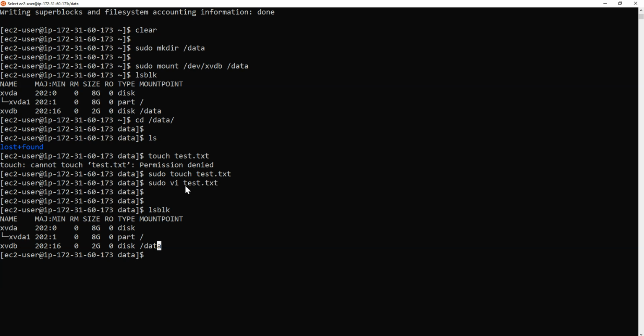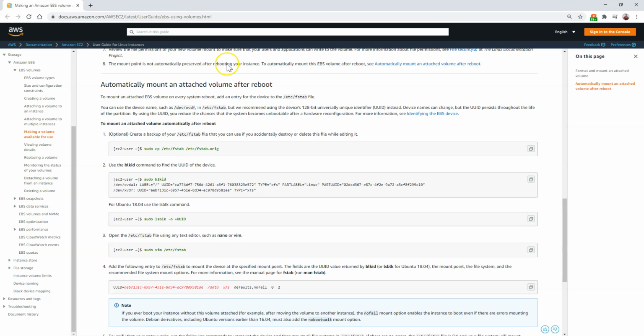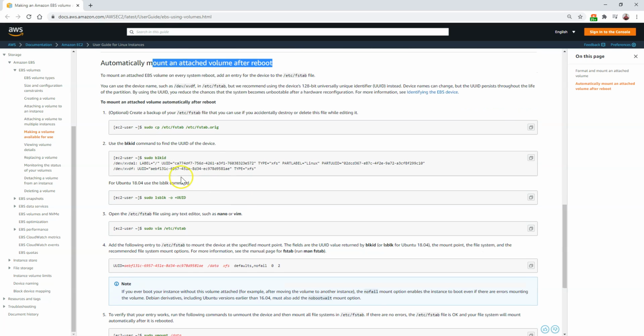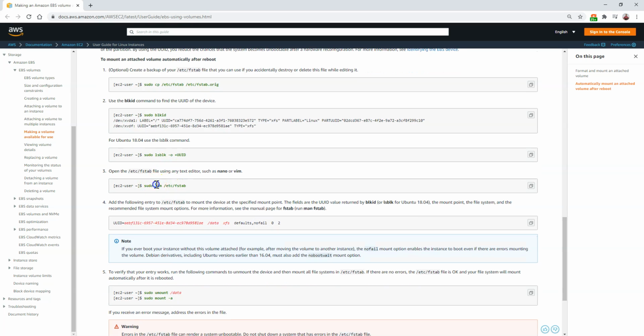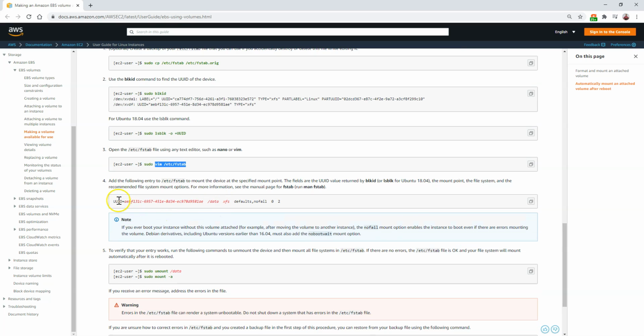This volume we have attached manually using these steps, but there are some more steps used for mounting the attached volume even after a reboot. You can follow the same steps for continuous mounting even after reboot. You just have to copy this /etc/fstab file, which keeps a backup, and then update the fstab file with the UUID.